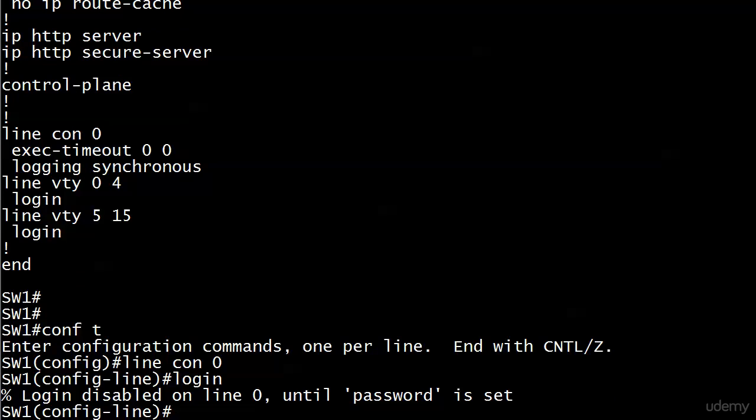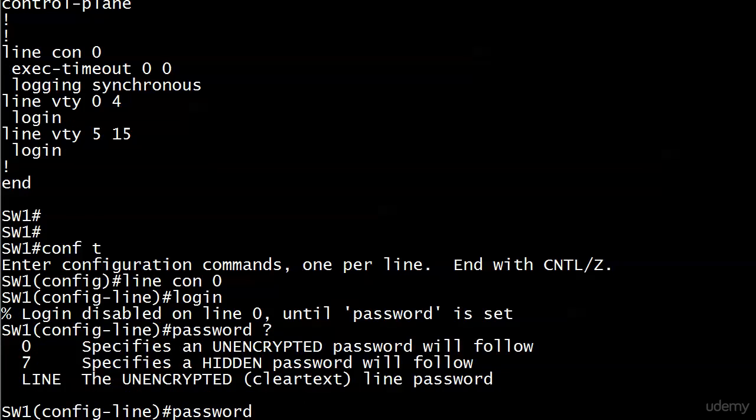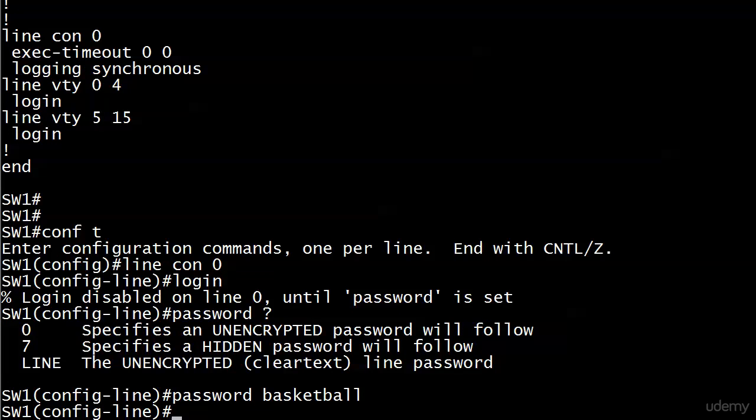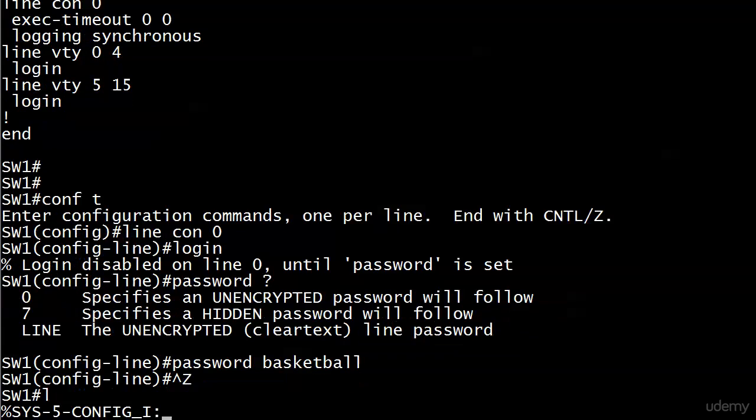All you have to do now is set the password. I call this a one-size-fits-all password, or a single or all users password, because that's what we're doing here. We're just putting a password on the port. Better than nothing. Maybe there are better options. Let's get this up and running first, though. You put password, and I'm just going to go with basketball in all lowercase. And that's it. So let me do a logout.